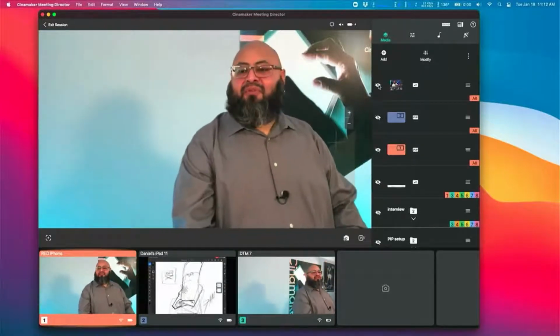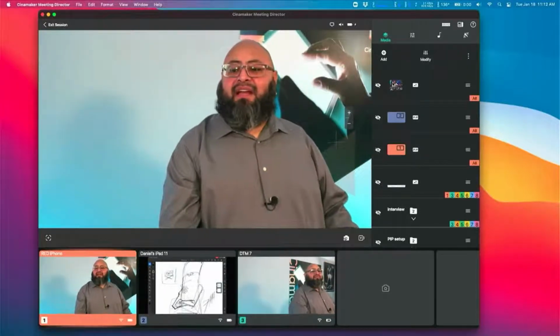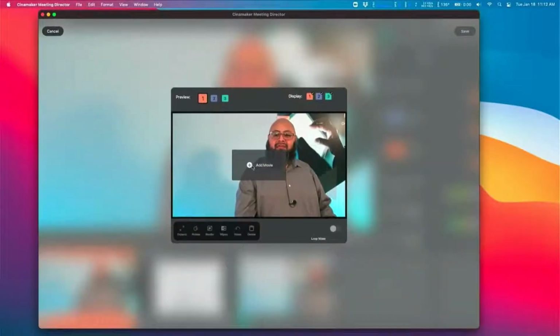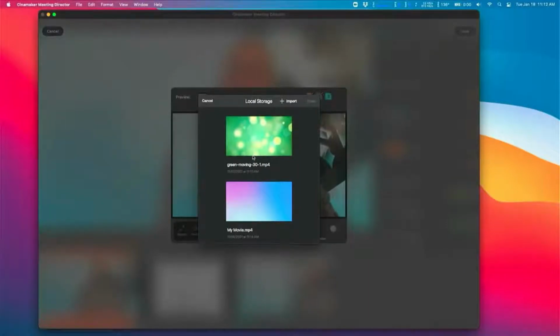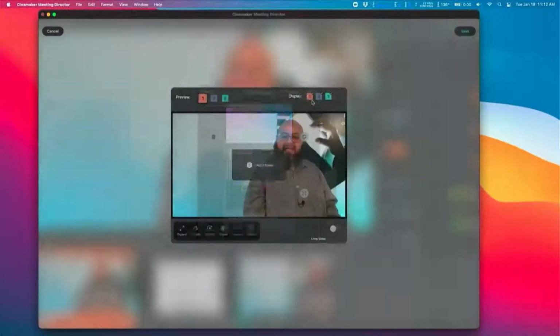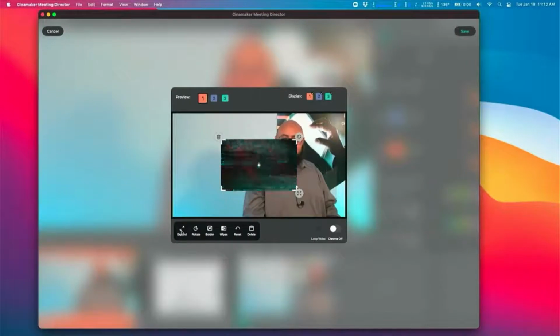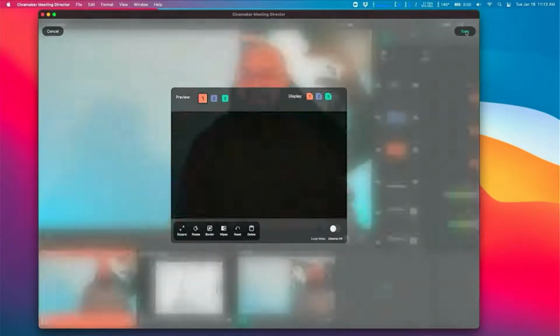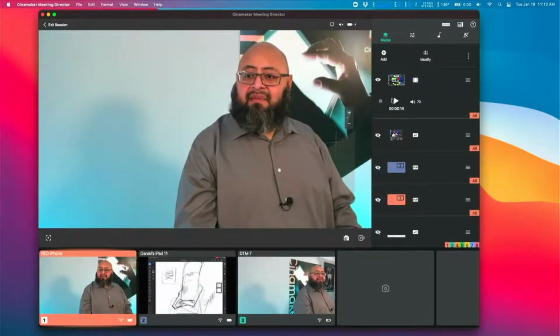Very cool. So we can do the same process with a lot of other media. Let's click on the add button. Movie. Go through the movie and local storage. Every time I go through finding a file, I go through my computer. There we go. We got a couple of videos. Let's click on this. Boom, animate it. Click on done. Let it expand for the full screen. Pinch and zoom. Save. And then start playing.